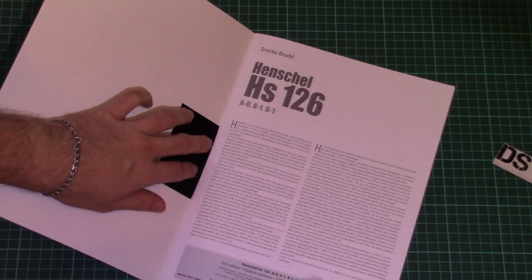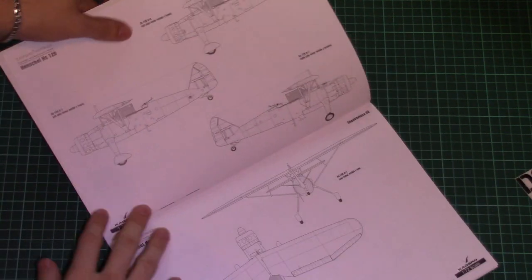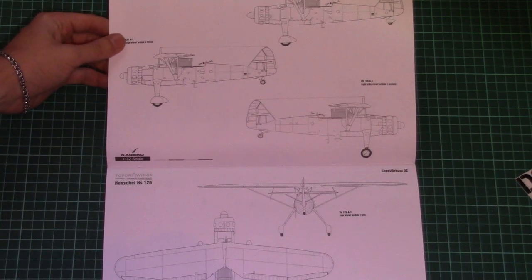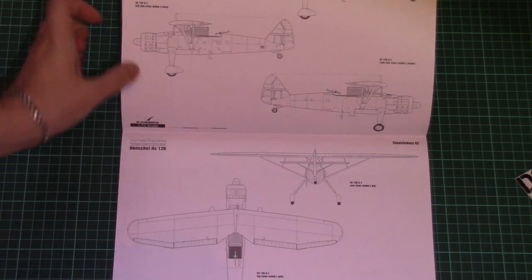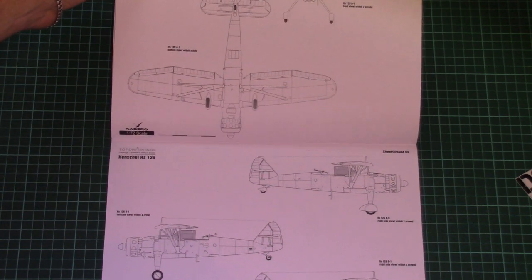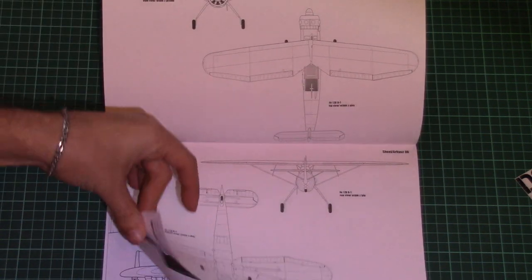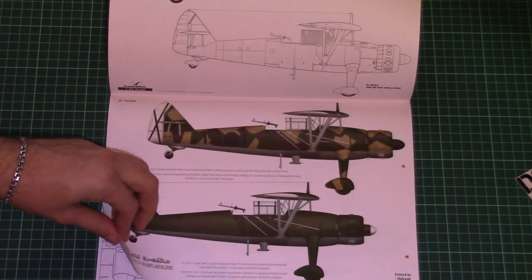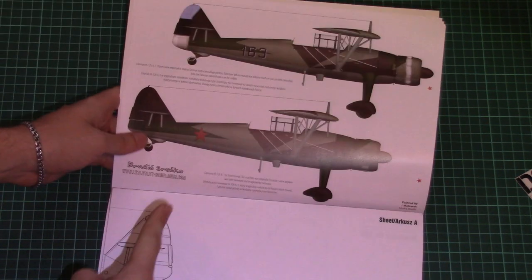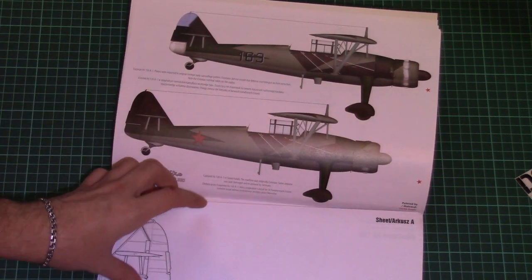Then here we have a short history note or introduction in English and Polish, and straight away we jump to the drawings. So this is a drawing in 1/72 scale, this one as well, and then we have more different versions in the same scale. We continue with this. Then we have cover profiles for several marking options. Here you can see other ones. This is a Soviet aircraft, quite an interesting option.